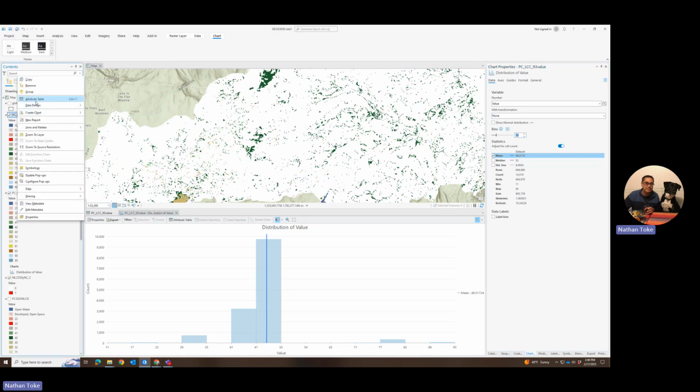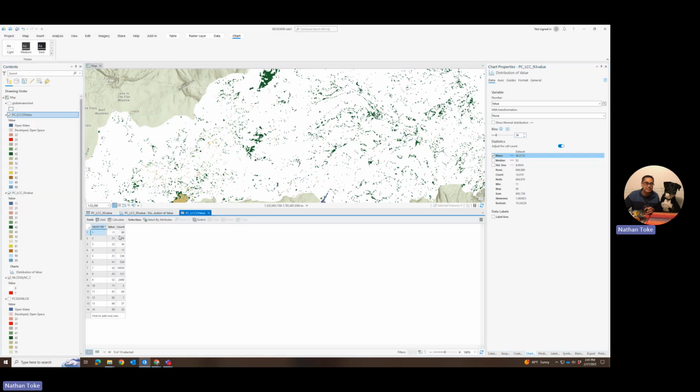So if we open up the attribute table for this other one, we can see that actually water, there's more of it. So in 2023, there was quite a bit of water as compared to 1993. There was a huge dry period, I think, in that 93 time. 42 is a lot bigger. 42 is kind of more evergreen and deciduous forests. 41 and 42 here. 43 is a mixed forest.